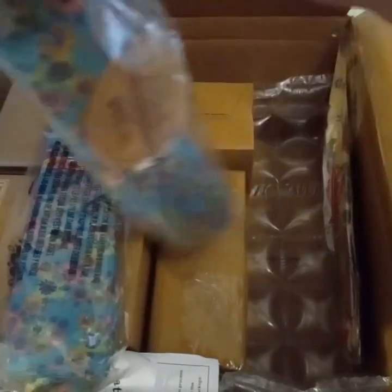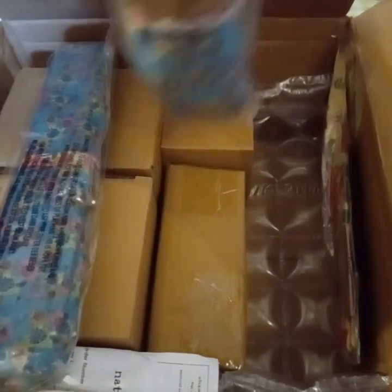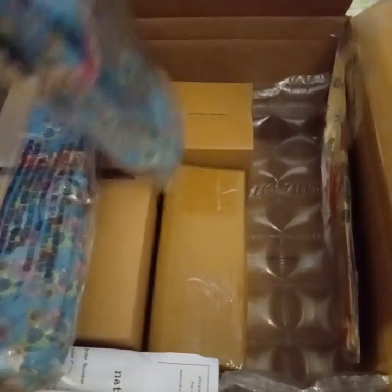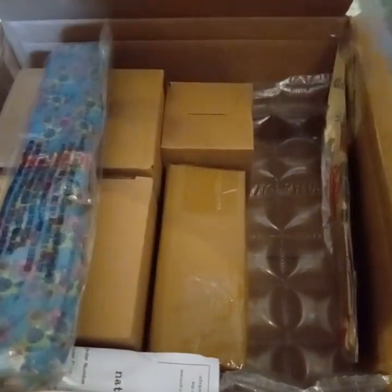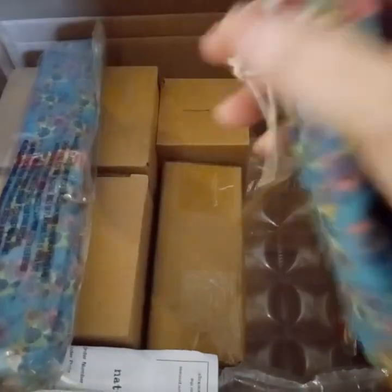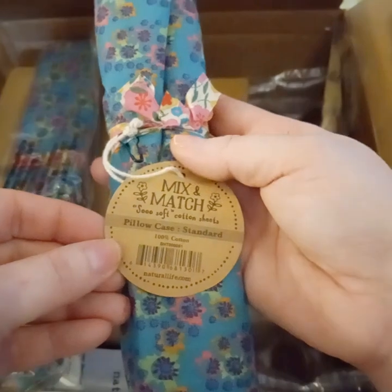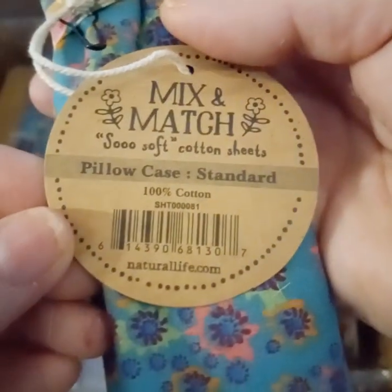All in all, I do believe they are a very good company as far as the charity work that they do and how they help a lot of women all around the world. I was disappointed to see that some of the mugs and things were made in China. That is also new. That hasn't been like that before.